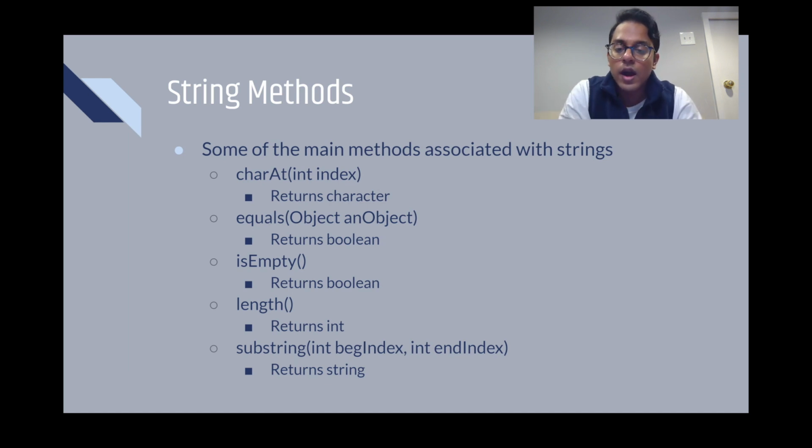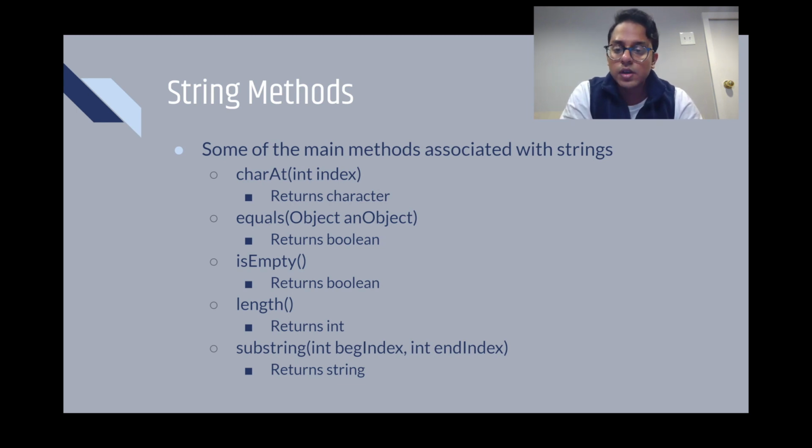And we can also have not only one parameter for different methods in Java, we can have multiple comma-separated parameters. We can have multiple parameters passed to a specific method as long as they're separated by a comma. Like in the case of a substring, you have a beginning index, you have an end index. And those are two parameters that we can use.